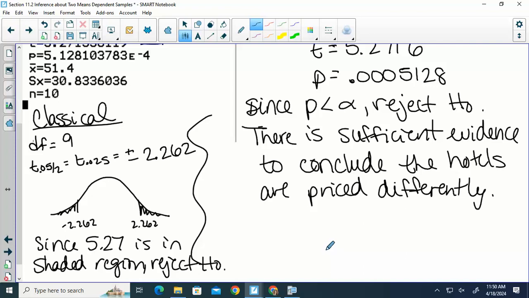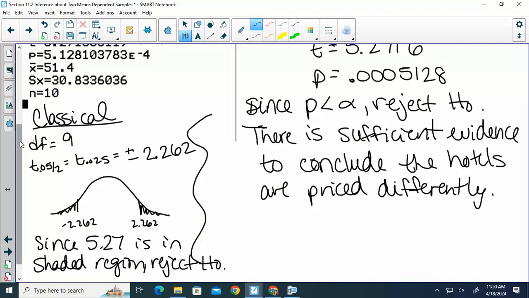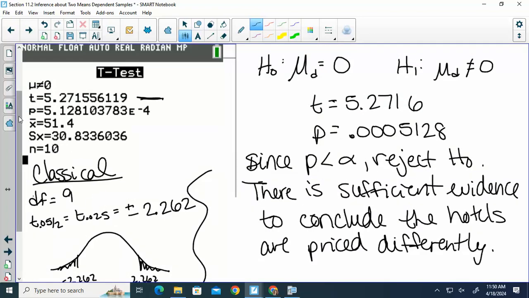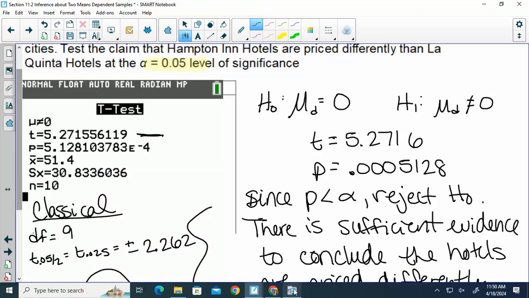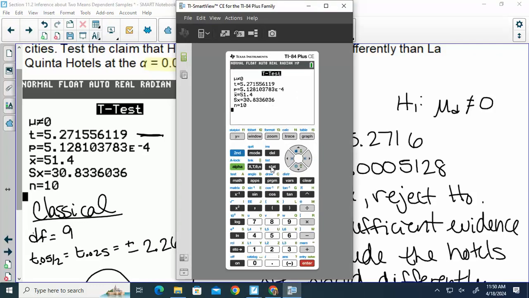Do you guys understand how we got both classical or p-value? Like I said, if we're using our calculator anyway, then the classical is probably less user-friendly because the probability is already there in front of us. If we had to calculate the T by hand, we would have to use the information with the one variable statistics, because you would have to have the mean and the standard deviation of that set in order to be able to do it. So you could use that formula I gave you for the t, the mean of the difference, so that's the x bar here, and the standard deviation.